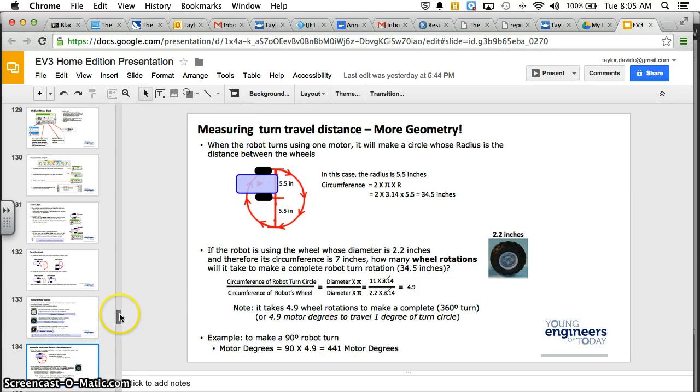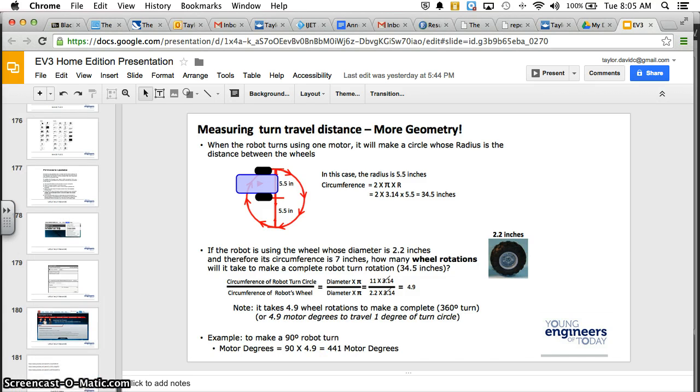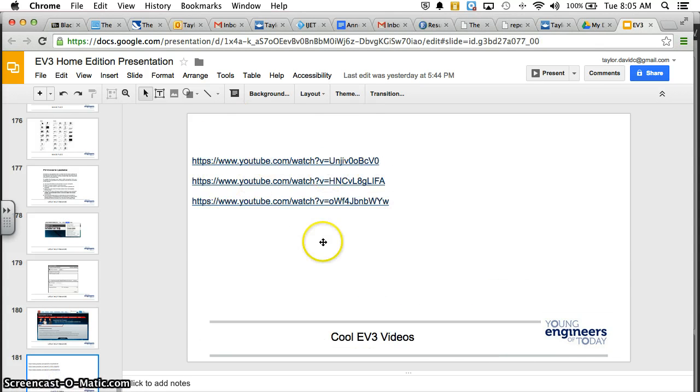Now, the last thing that we did during class, students explored this. We also checked out these 3 videos. One is a sumo bot example. Sumo bots are all over. We did this in the lab. The second one was a video about just EV3 and the different robots the EV3 Home Edition recommends you build and shows you code for that you can download, that we looked at in the lobby. And then the last one is the stair climbing robot that I told you last Wednesday about, that I was going to show a video in class of.